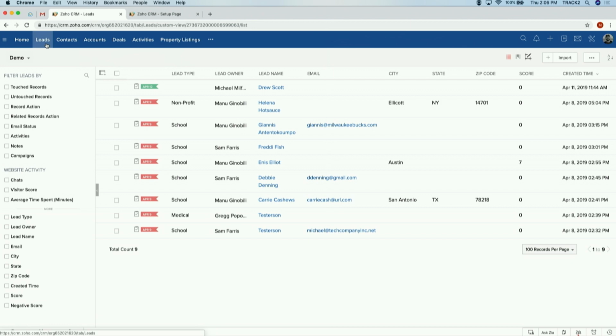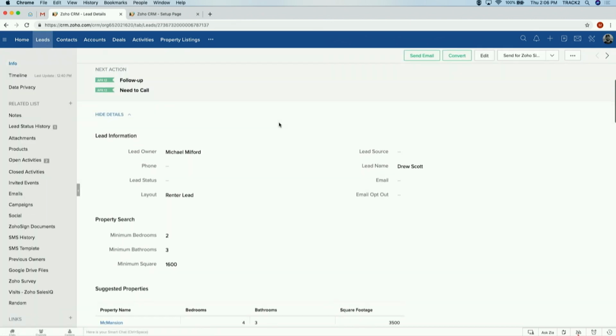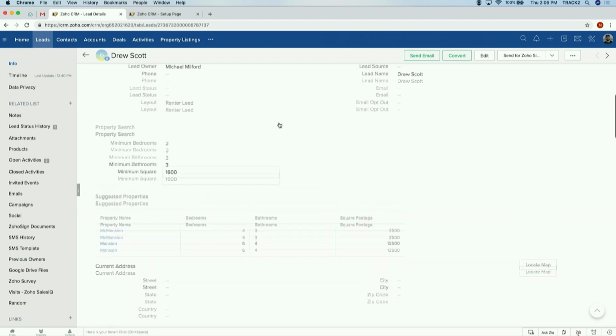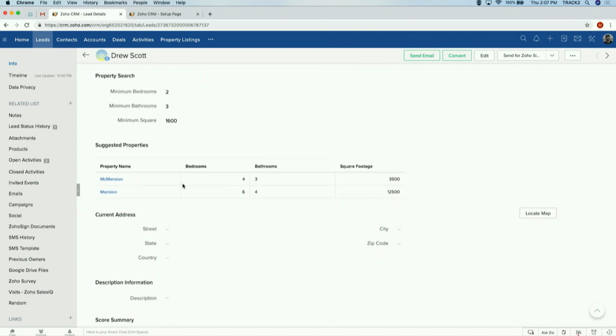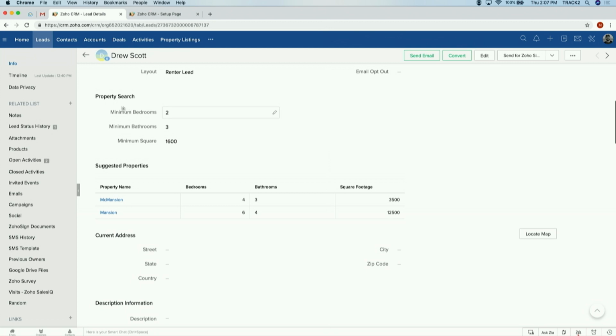So I'll jump into a lead and show you that. Got Drew Scott here. This is a subform. It's basically a mini table inside any of your records. The property search information came from the web form, or I can modify it. Let's say I call them and they're like, oh, actually I want square footage that's at least 4,000.